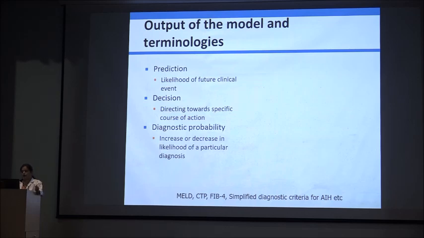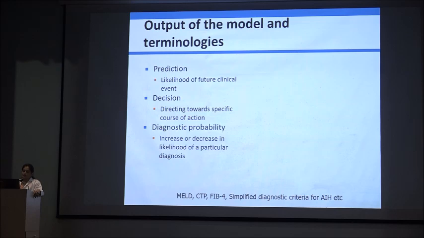So some authors make a distinction between assistive predictive rules and directive decision rules. So directive decision rules would actually guide a physician towards a particular treatment or further diagnostic test, whereas a prediction rule would just simply give the prognostic predicted probabilities without recommending specific clinical course of action.